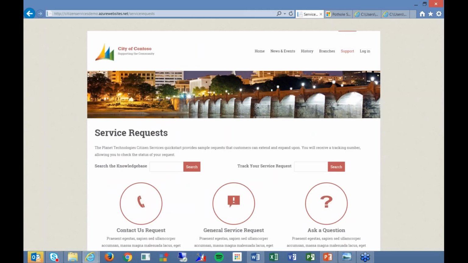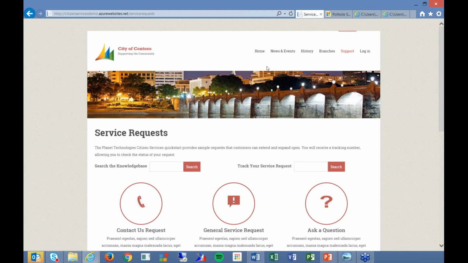All right, thanks everybody. As Steve said, we're going to go through a demo today. We're going to play the part of 2 separate people here during the demo. The first part of this, we're going to play the role of the citizen or the constituent who's actually coming to the website to make one of these requests, and then later we're going to flip over to the CRM side of it and play the role of the CSR who's handling the request as it comes in.